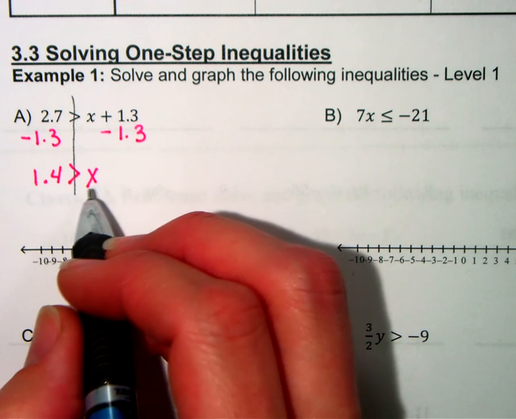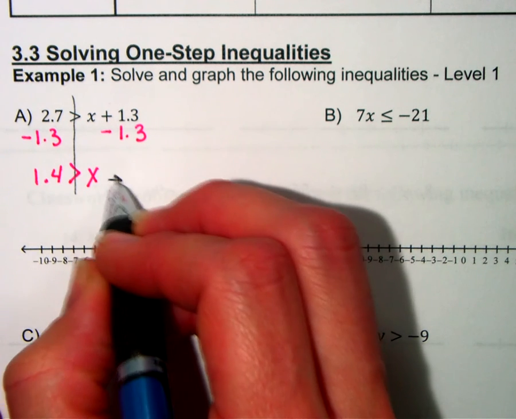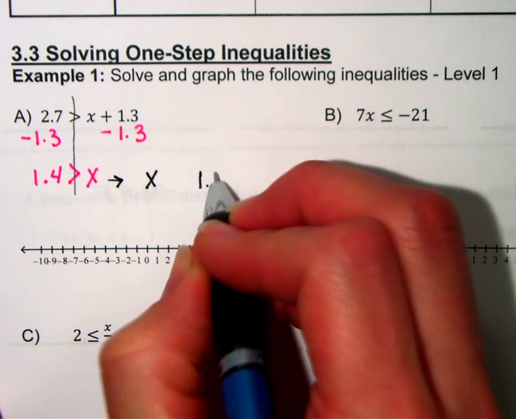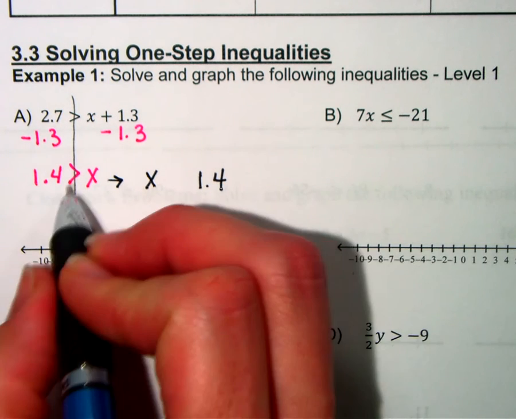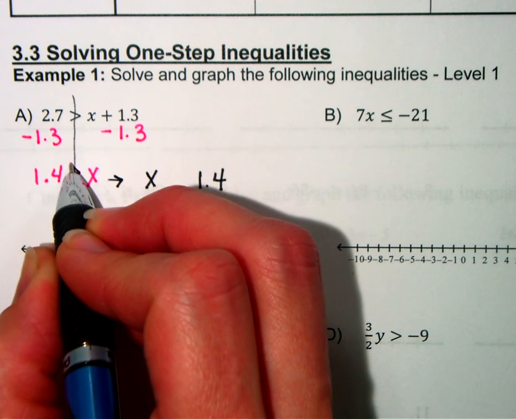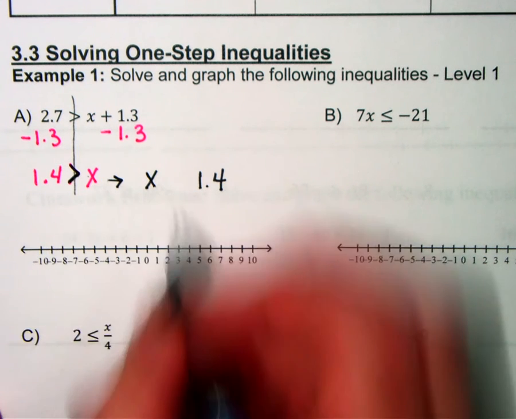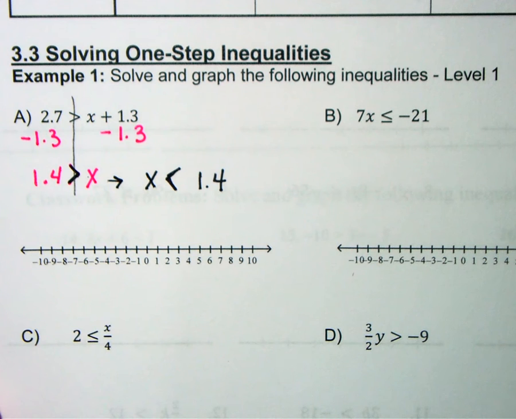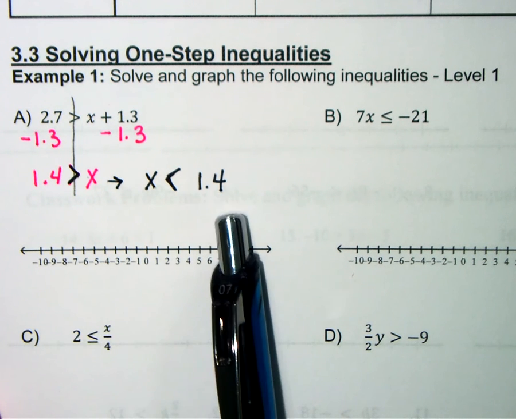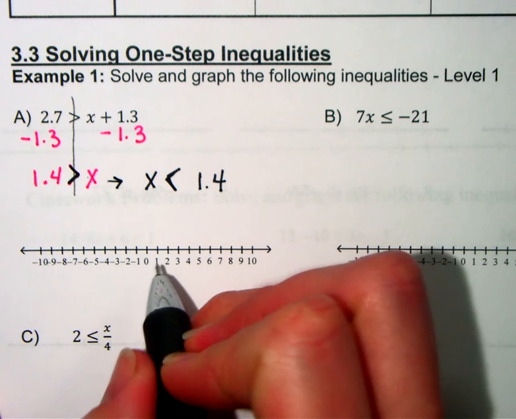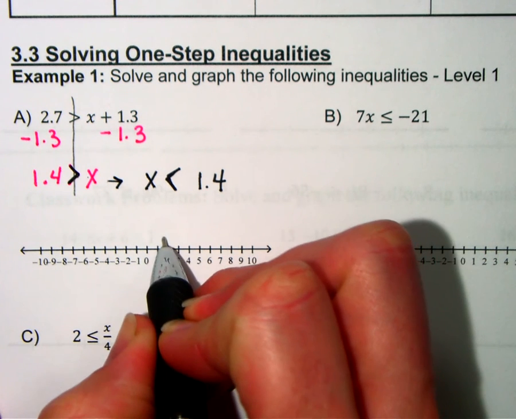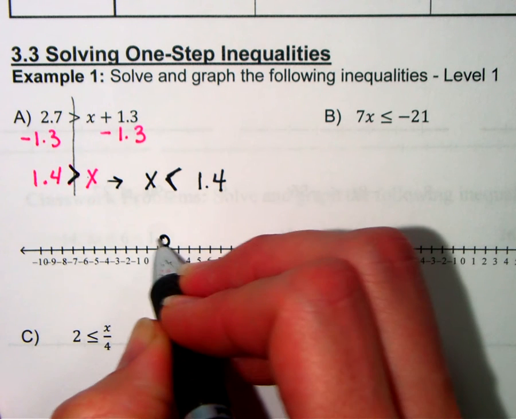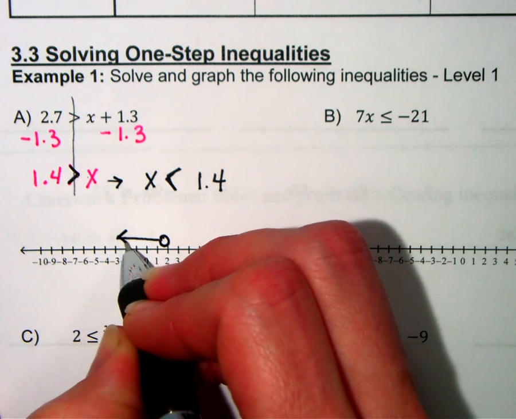So we've got to flip-flop this around. To change this, I'm going to put the x on the left. I'm going to put the number on the right. And over here, this inequality symbol is pointing at the x. So over here, it needs to point at the x as well. So this is in VIN form because it goes variable, inequality, number. We're good. In between the 1 and the 2, I'm going to do an open circle here. And then because it's in VIN form, I'm going to point it in the direction of my symbol, less than.